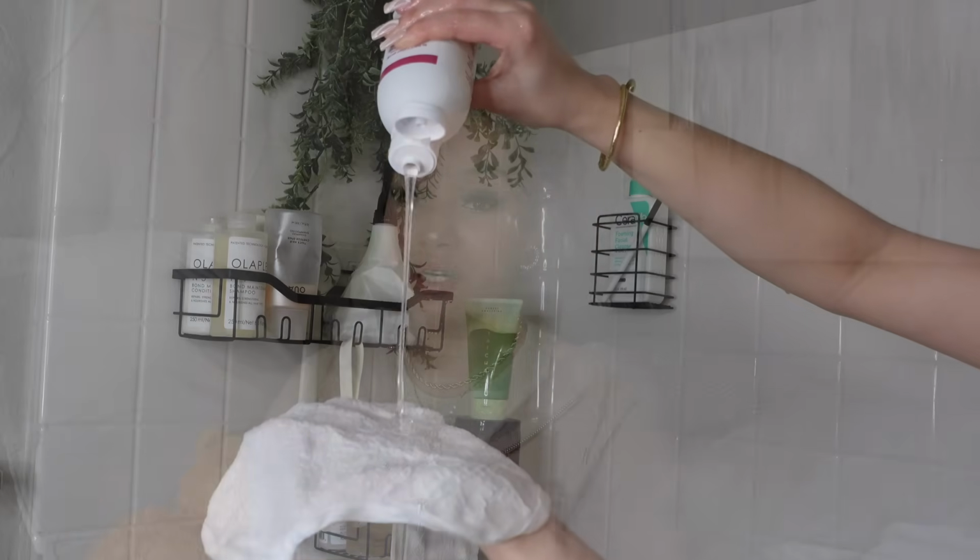So last thing in the shower or the bath, okay? You got your warm water going, you get you a baby washcloth. These are my current favorite. I'm gonna go ahead and put them on my Amazon storefront. They are so high quality, it's crazy. I finally found some good baby washcloths that everybody can buy because they're on Amazon. So you get a baby washcloth. I always use the rougher side because it's a baby washcloth, girl. It's not rough. You put your baby washcloth in the water, get it all damp, get it all warm, squeeze the excess out, and then you get ready to put your feminine wash on your baby washcloth.